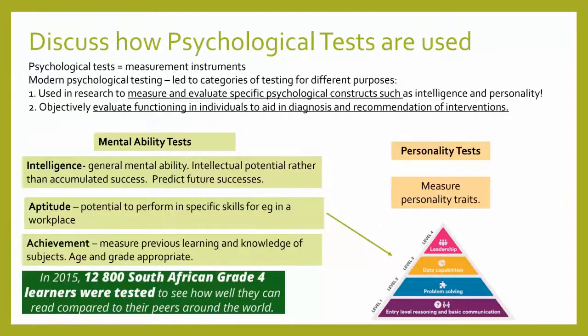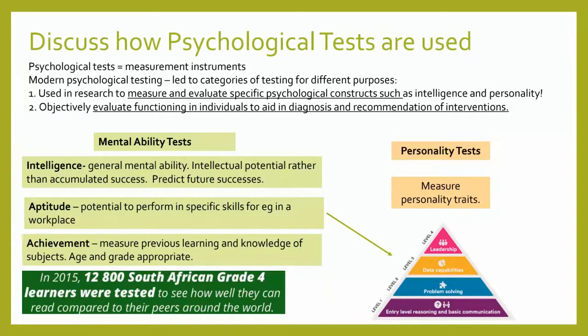So we discussed intelligence tests, but now let's look at psychological tests. Psychological tests, like intelligence tests, are measurement instruments. An intelligence test is a type of psychological test. Okay, there are many different kinds of psychological tests. And with the evolution of psychological testing, as it's grown, as these theories have been incorporated, as we've looked at things from different perspectives, we've come up with different categories of psychological testing, each of which serves different purposes.